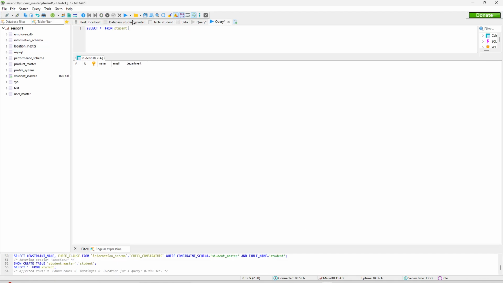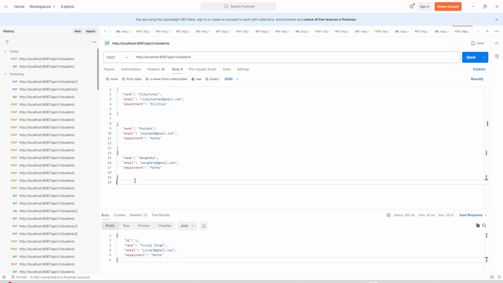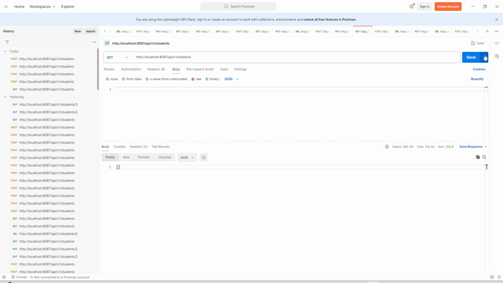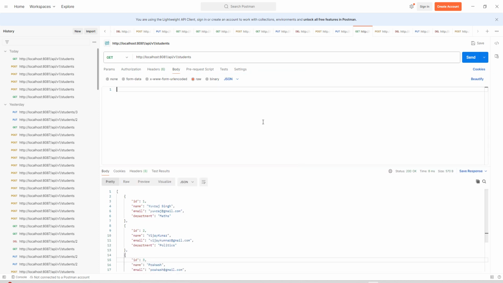Now if you want to cross check, we can rerun this query. Seems good. Now let us create a few more records so that we can check whether it is incremented by 1. Fine, this is 2, and so this is 3, and this is 4. Now if we call back the get method again, we can see we have 4 records which we have added successfully.